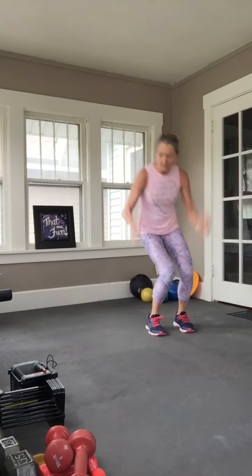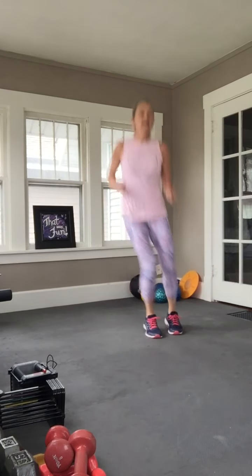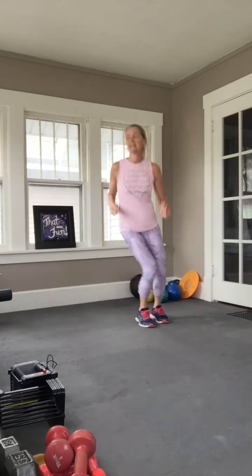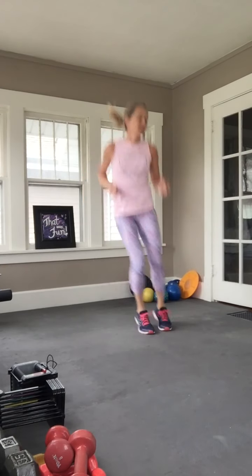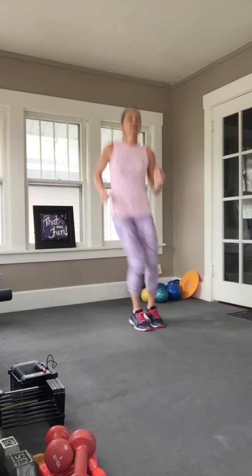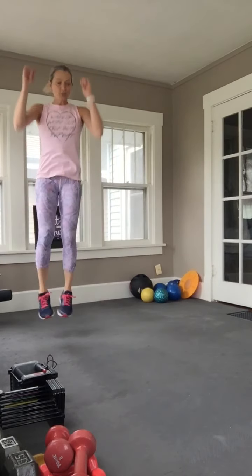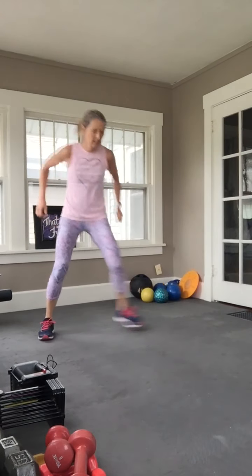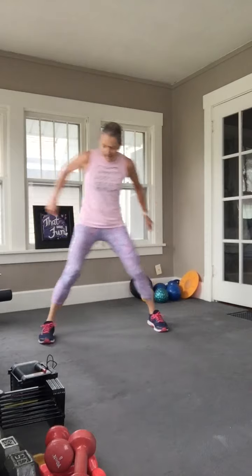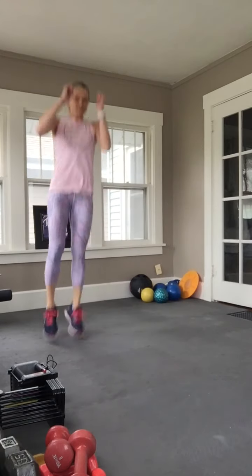These can be explosive and big, or you can make them small, faster, not necessarily small, just quicker. Set one of eight. Down, down. We've got the step, jump, step, jump, step. Jump. You can pick it up. Get faster. Good side.